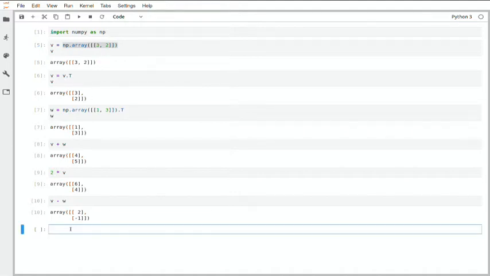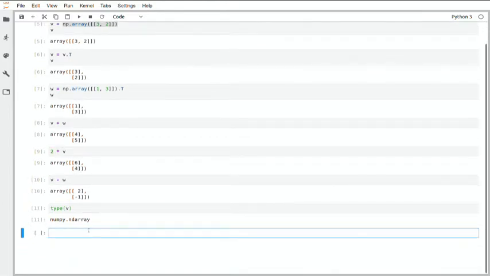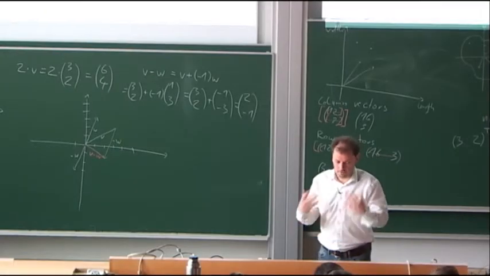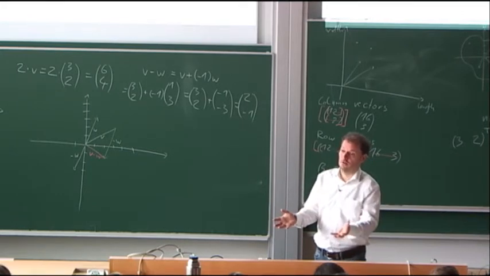So we can say type of v, and type of v is not list. Otherwise, type of v would be list, right? But the type of v is numpy.ndarray. So it's a completely new data type that doesn't have anything to do with lists. It's just at the point when we create the vector, because somehow we have to feed the numbers into the creation of the vector, right?